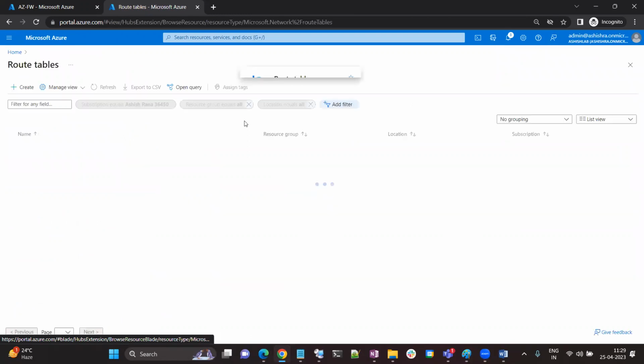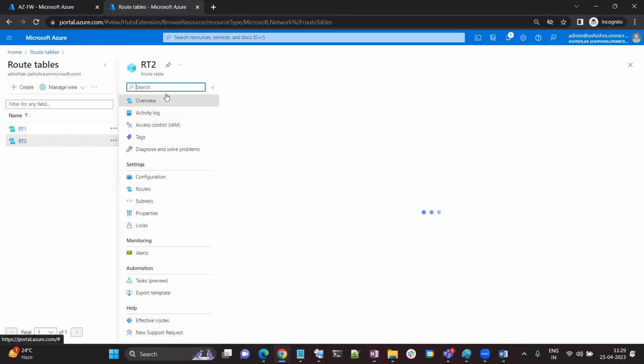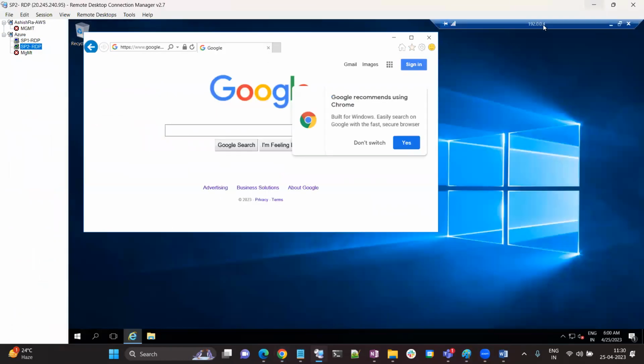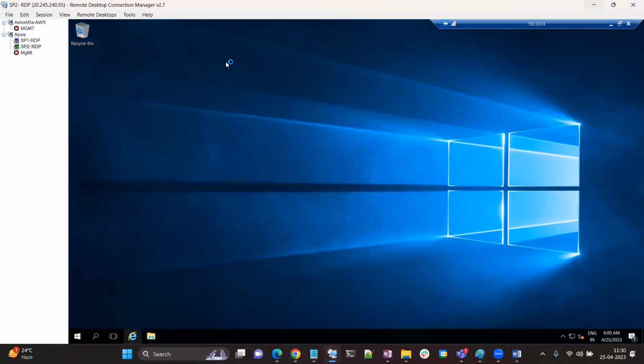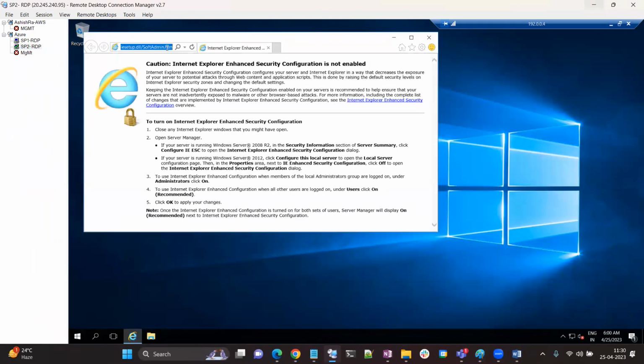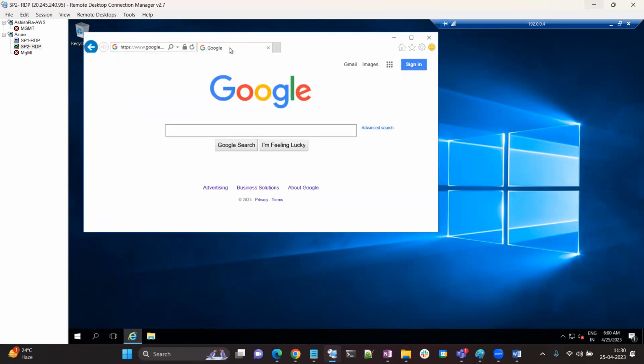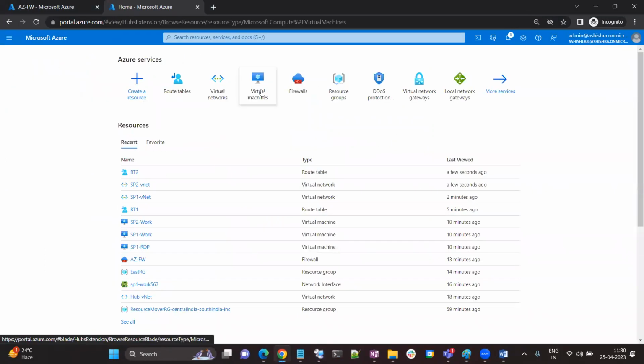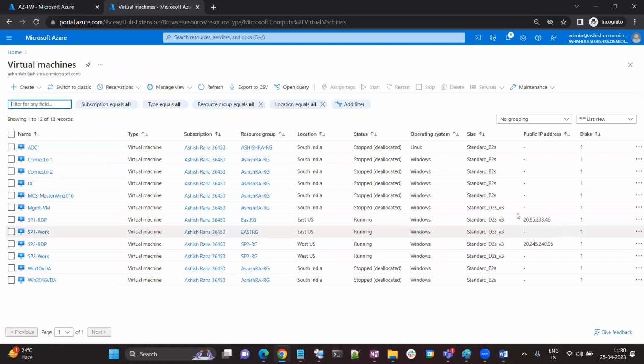Just cross check the route table one more time for SP2. I think the internet should not work now on this particular machine. Let me cross check one more time. Maybe there is a public IP or something. Let me just cross check. Okay, this one is fine.